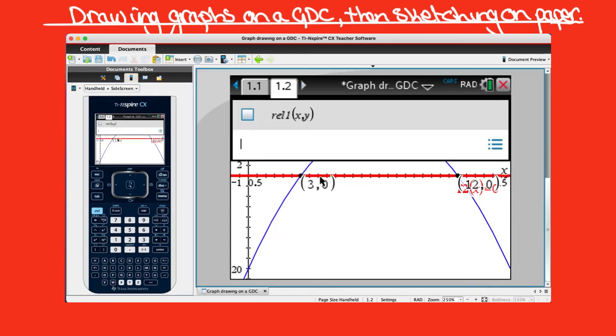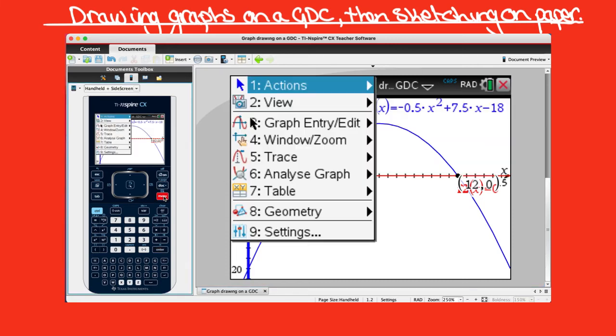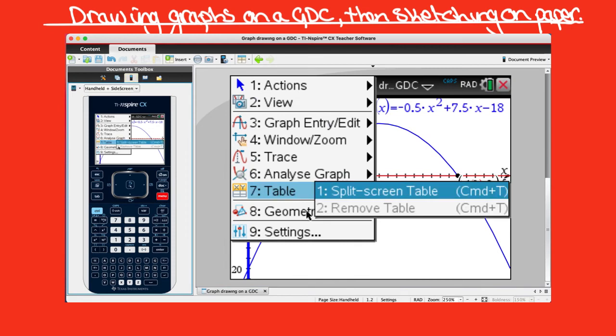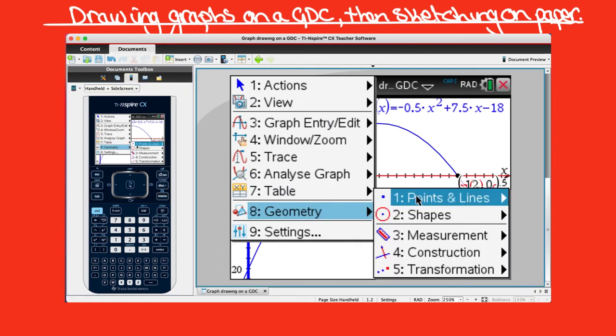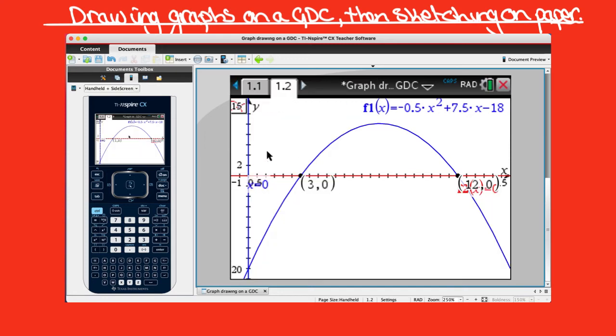Now we can type in x equals 0. And there we go, there's our line. So now we can find the points of intersection. So menu, geometry, points and lines, intersection points. Again, we need to touch both graphs. So there's one graph, two graphs. So our point of intersection is (0, -18).